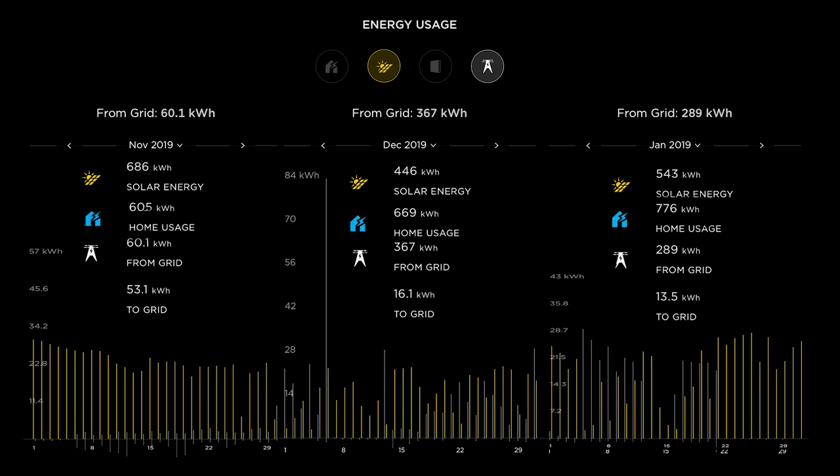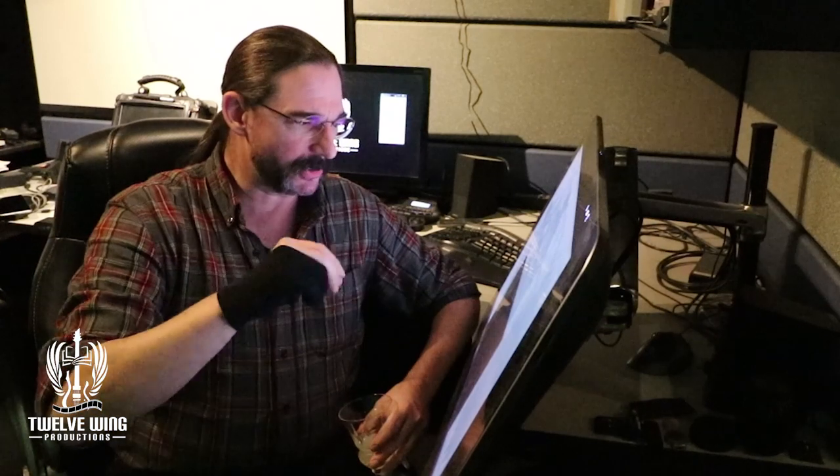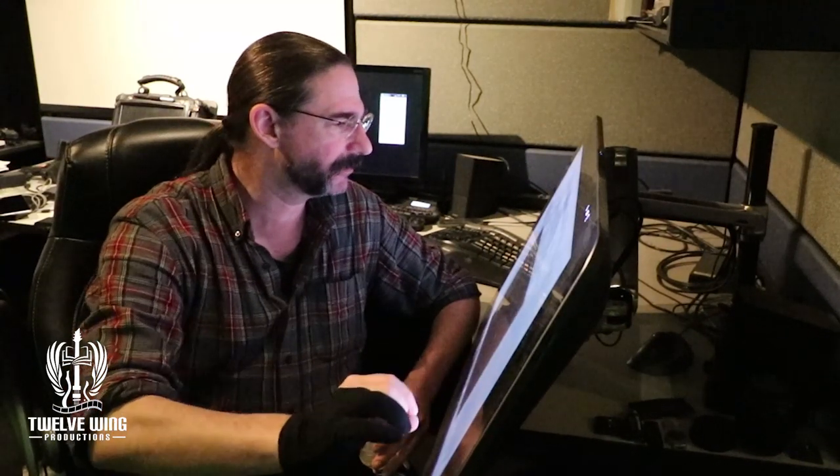November and October were also unseasonably sunny, and because of this I think we did slightly better than usual, especially in October where we only used 60.1 kilowatt hours from the grid. You can see the sunny days coupled with our ability to store power for extended periods got us past some of those cloudy days with limited contribution due to weather. To get the best idea of how we did, let's take a look at the battery contribution for those three months. The important thing to look at is the 'to the grid' numbers — in a perfect world those would be zero, but we're dealing with some switching errors.